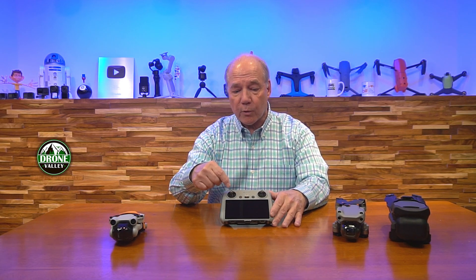If you're not familiar with the DJI RC, it was originally released with the Mini 3 Pro as an option. You could buy the Mini 3 Pro on its own, with the standard controller using your phone as a display, or with this brand new smart controller — the DJI RC. I really like and recommend this package because it eliminates all the hassles: is the cable good, do I have the right app, is my phone charged? You just spin up the controller, spin up the drone, and start flying.